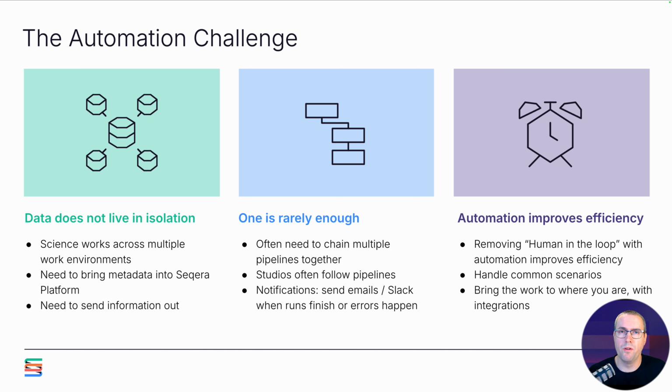Thirdly, we know that automation helps you to improve your efficiency. If you have to rely on seeing an email pop into your inbox or waiting for you to get into work on a Monday morning, that's time lost. So automation means better efficiency, faster results, and also more reliable results where there's less room for human error.